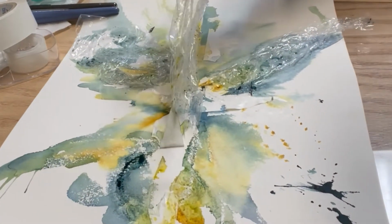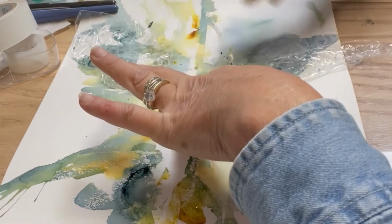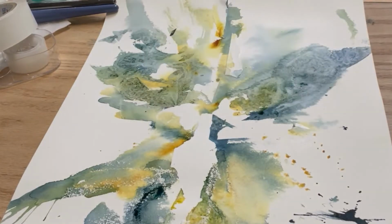Yeah, all right, and some of the tape is coming off, which is fine. Pull all that off. So there we have it. I've got some awesome texture in there.